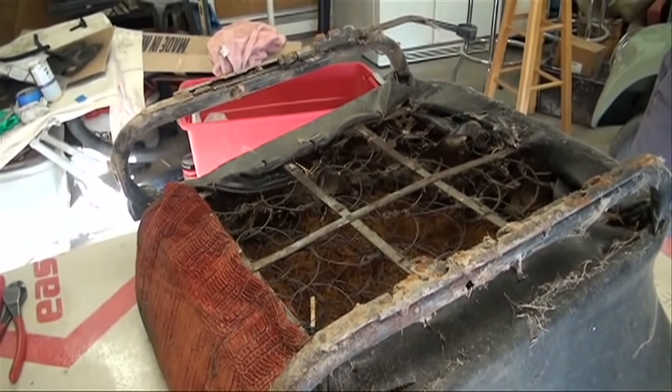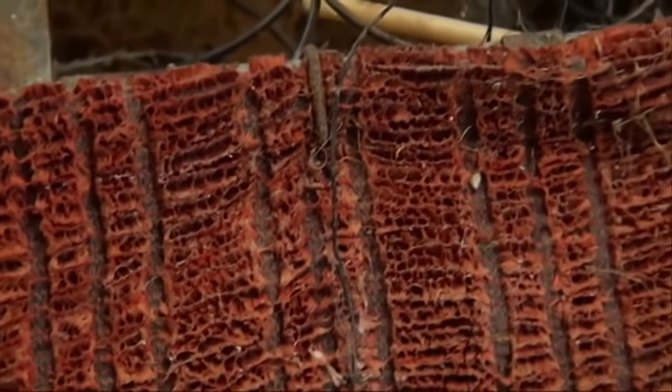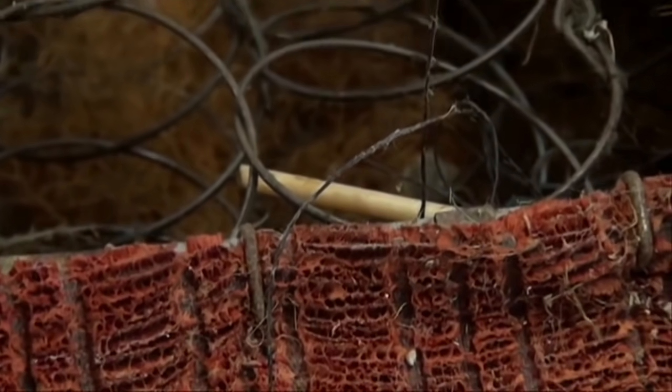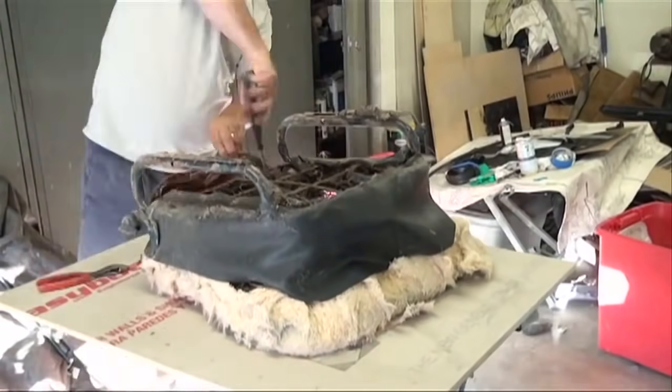When we bought the Bug, someone had mentioned that they had redone the interior before they had parked it, and it was obvious the interior hadn't seen a lot of wear, but because it was weathered, we needed to replace it.